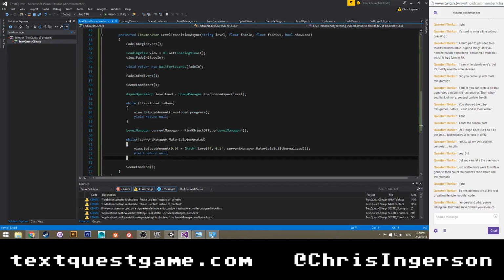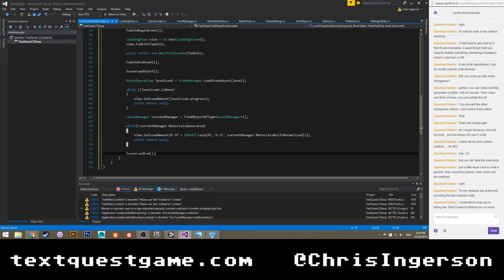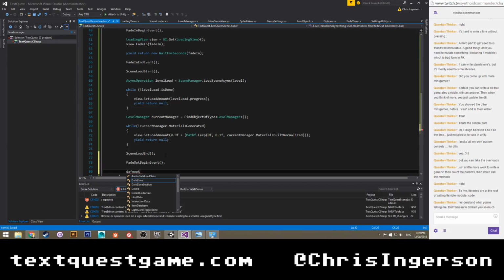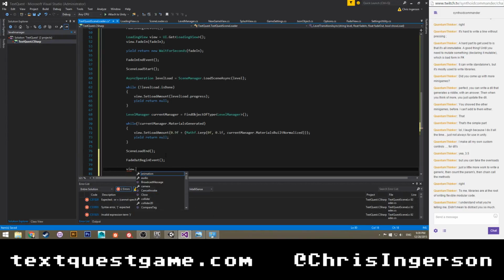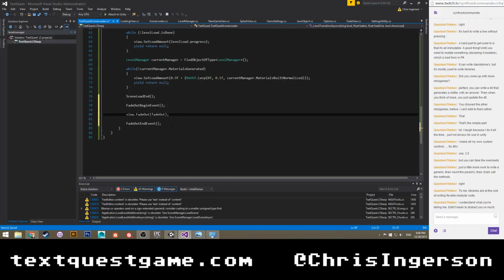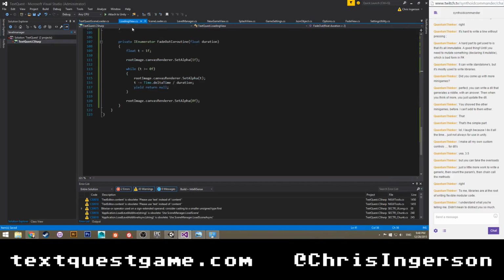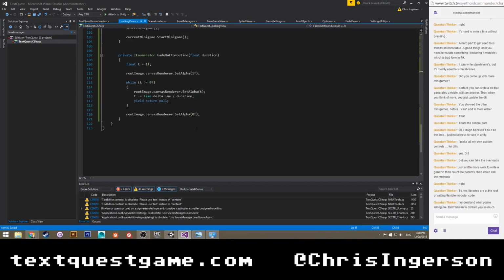Okay, we're getting there. And then last, we will have fade out begin event, fade out end event. And then view dot fade out as our duration. All right, and then last thing in loading view, we're gonna say close.